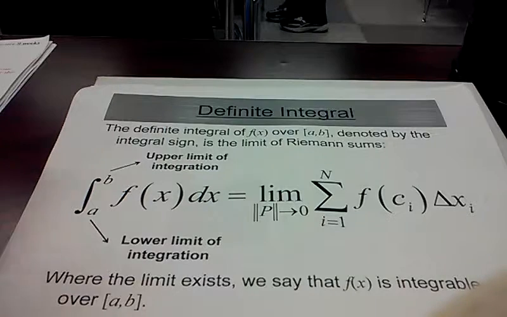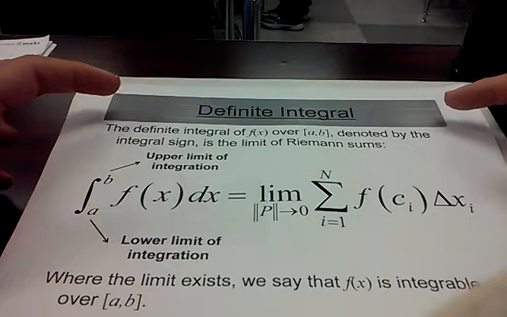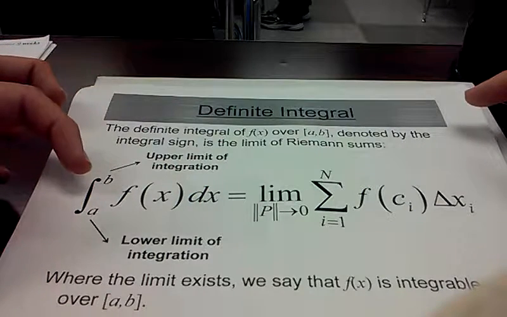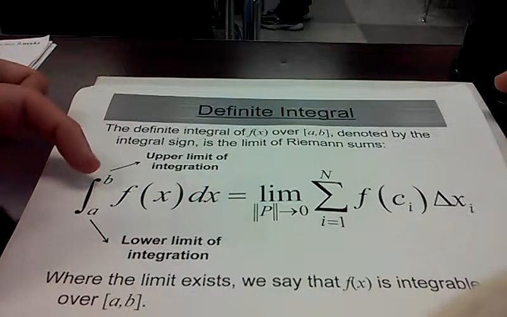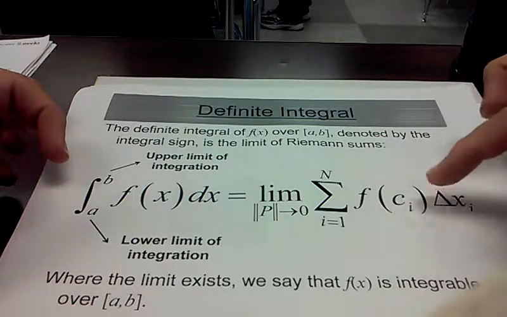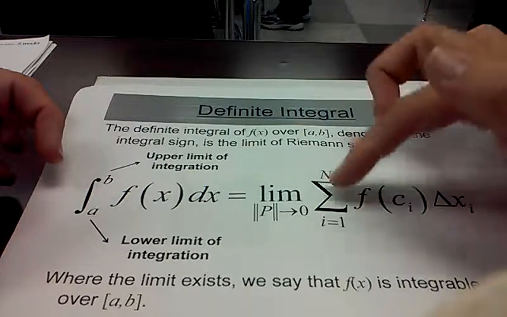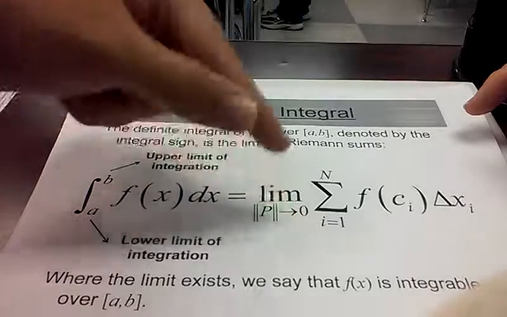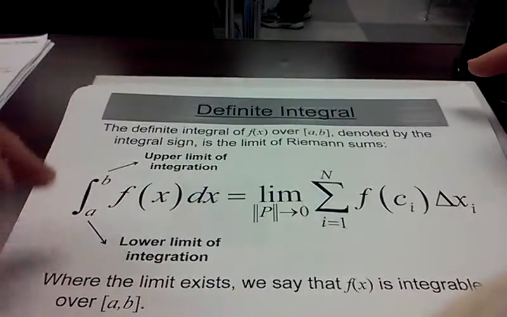This leads us into what the definition of the definite integral is. The definite integral is the area under that curve or under that function on a specific interval, starting point A, ending point B. So that formula that we just saw, the area of the rectangles, you see that by the width of the rectangle times the height of the rectangles and adding up those sums, and as the limit as the width of those rectangles approaches 0 but not equal to 0, that's equivalent to the definite integral.